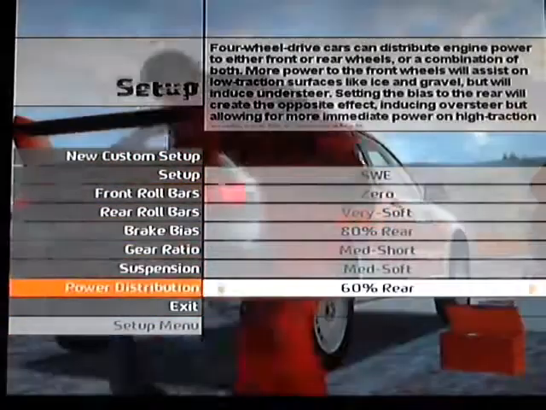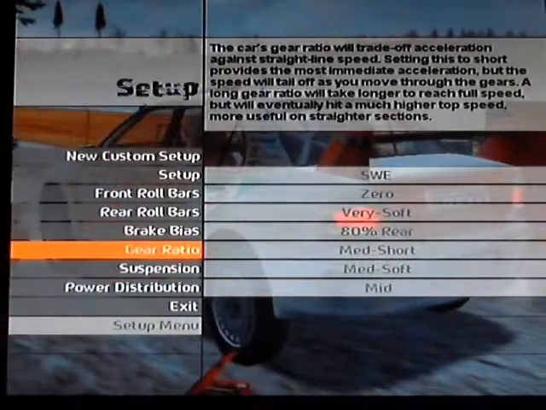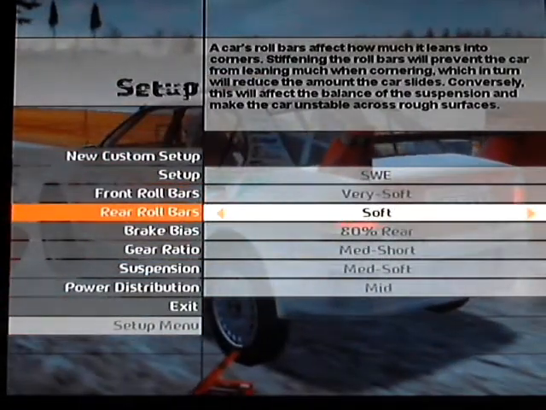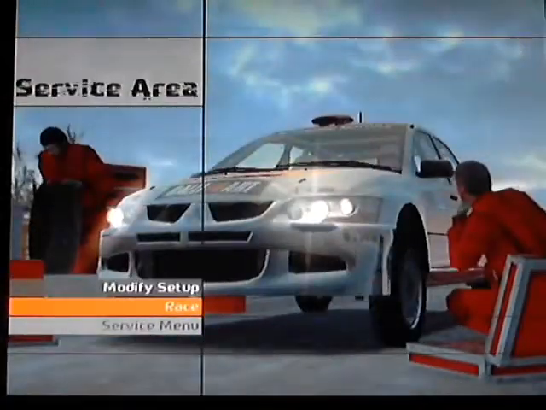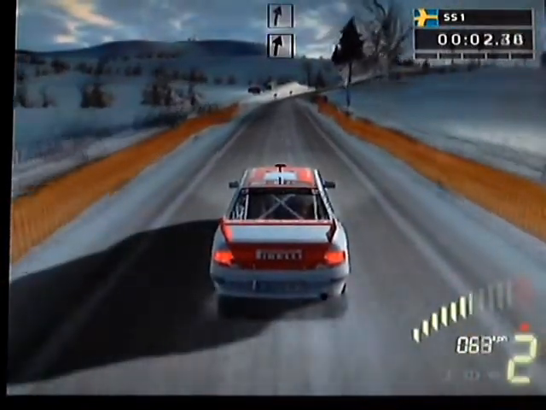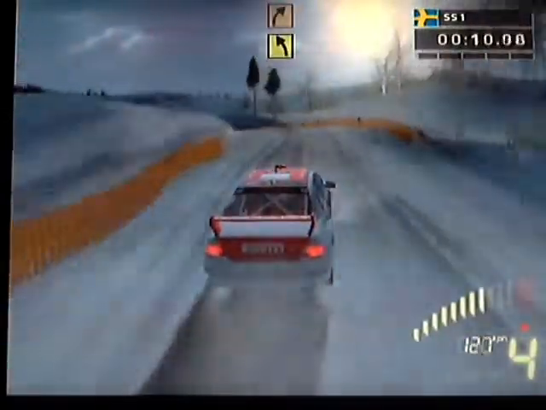Okay, we have a new setup, which is the power distribution. And we're going to put it mid because it's on snow. Not so soft front roll bars, because this car has four wheel drive, so it handles a bit better. It doesn't have as much understeer as the Super 1600 car. The car sounds obviously different, the car behaves differently, the car has a bit more power. Well, it has 300 horsepower, more or less.